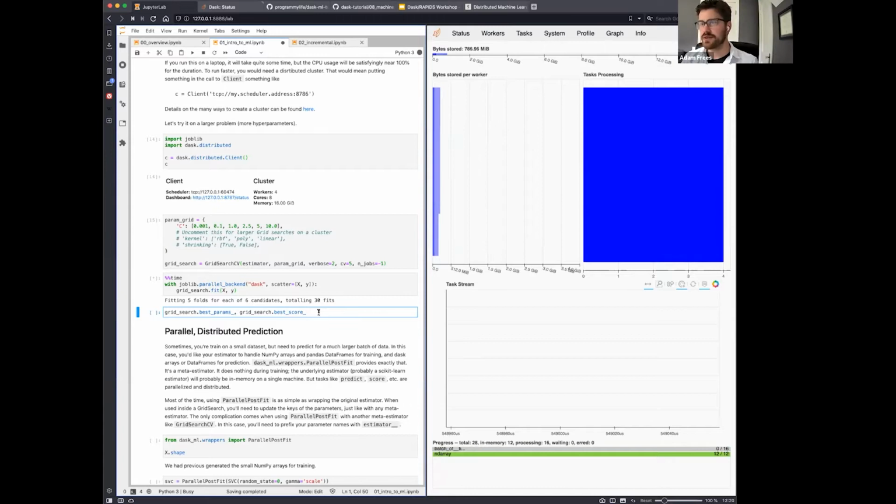Hey, Mike, this is a stupid question, but how did you get the dashboard panel split like that? I am using Vivaldi for my browser, which has a tile feature, which is great for these situations. Yeah, it looks really slick. Thanks. There's also, I don't know if we set up the Dask Live extension that you can use, but this is easier just to spin them up, that way you don't have to watch me fumble around with Jupyter widgets.